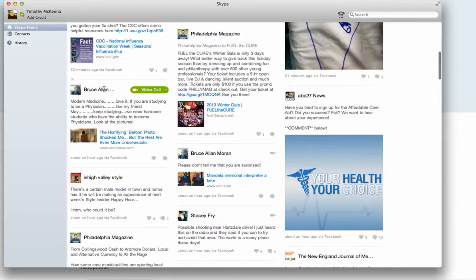I could actually video call friends of mine on Skype if I'm connected with you on Facebook. So that's very powerful, and it's a great way if you're using Facebook for personal relationships and just personal connections. So if your Facebook is just all family and friends, and you have Skype and you can see that they're on, you can do a video call with them instantly. But you can see with companies, it's a little bit different.